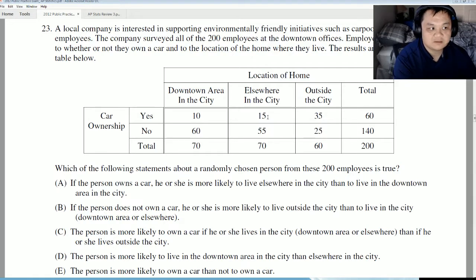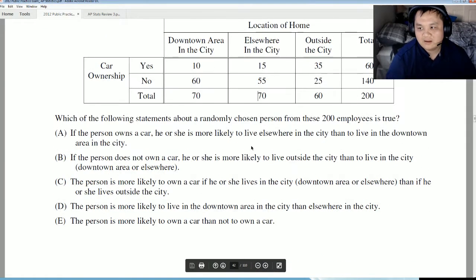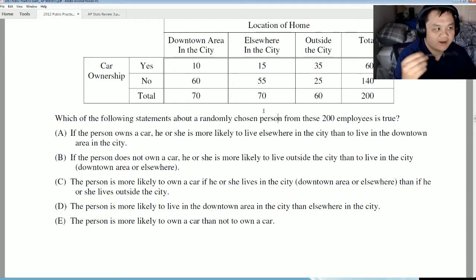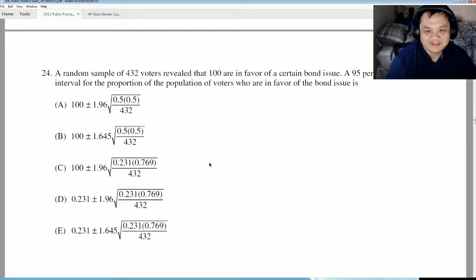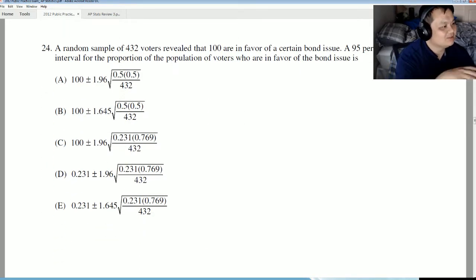Oh, which one means is true? Oh my, correct. Did you just not read it correctly? I don't know what my brain was doing. 15 out of 60 is greater than 10 out of 60. Oh my god. I thought when I do A, which statement is false, and when I do B, C, D, E, I thought which statement is true. Yeah, that's why I was asking you why is it false, since the question was asking for true. I can't help you there. It is true, so it's the answer. There's not a lot of teaching going on there. Okay, 24. It's just something about double negative.